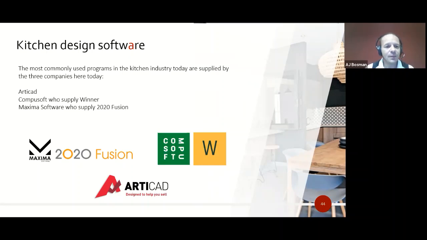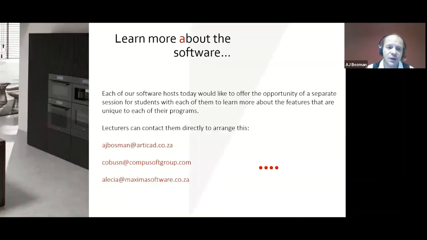Thank you. Perfect. Now, the most commonly used programs in the kitchen industry today are supplied by the 3 companies here today. It's AutoCAD, Compusoft, who supply Winner, and Maxima Software, who supply 2020 Fusion. Each of our software hosts today would like to offer the opportunity of a separate session for the students, to learn more about the features that are unique to each of their programs. Lecturers can contact them directly to arrange this with the following email addresses, which you can then take note of.